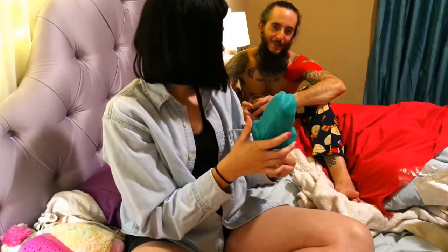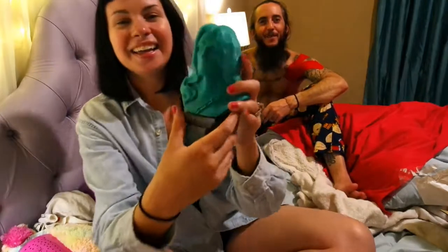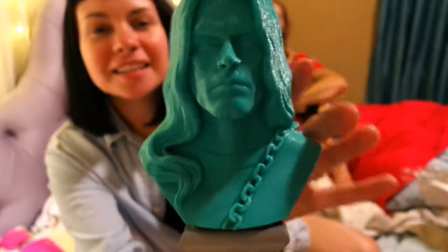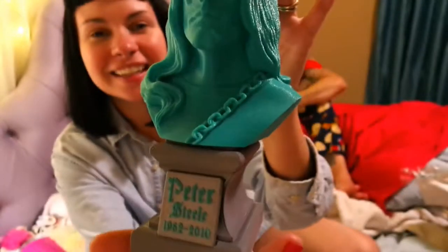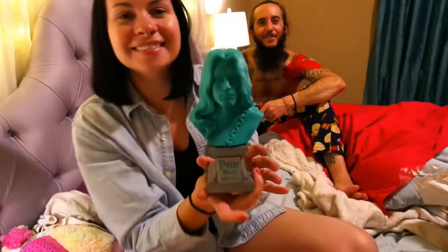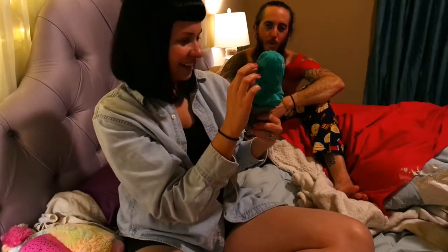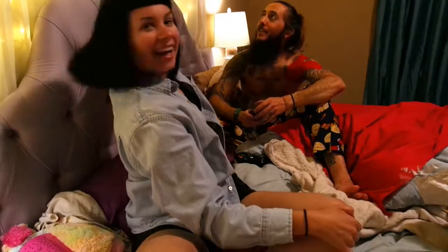Look at him. It's pretty epic. Okay. Here he is. It's 3D printed. And he's even got his chain. So cool. I love it! Here he is. What do you think, babe? How about right here? You did a good job.